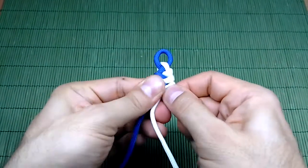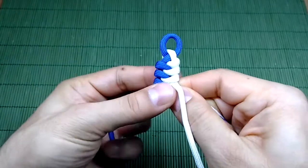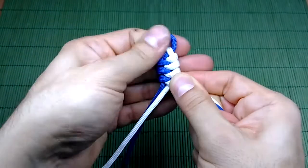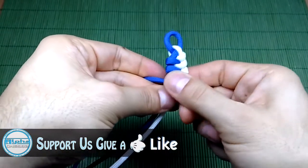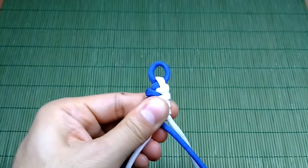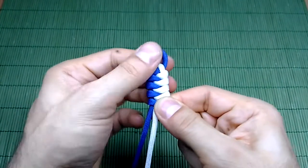I hope you have a clear picture of what we're doing here. I'm going to zoom in a bit so you can see better. So the white one will cross on top of the blue and this white one here, and will go to the back like this, and this blue will go to the back like so, and around and on top of these two, blue and white, and you pull it. So as you can see, it's not hard, and from the back side it's looking like this. So let's continue making this beautiful bracelet.